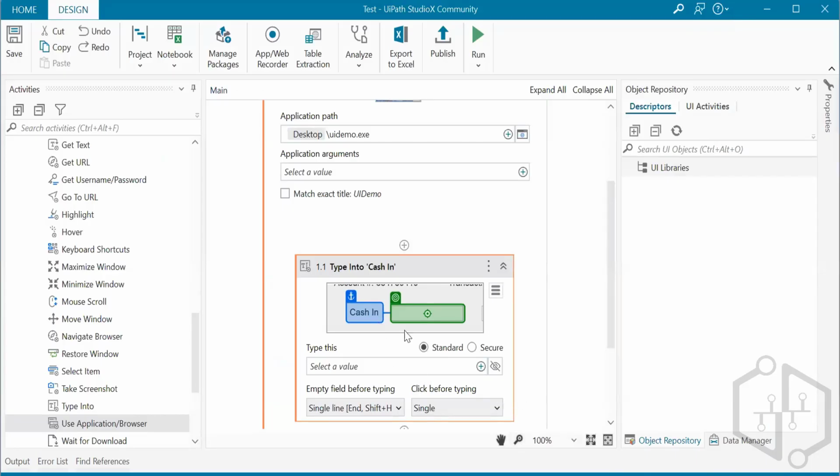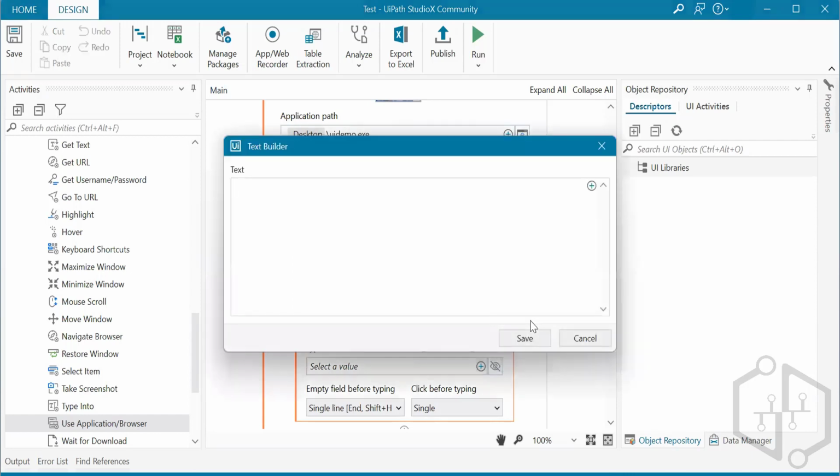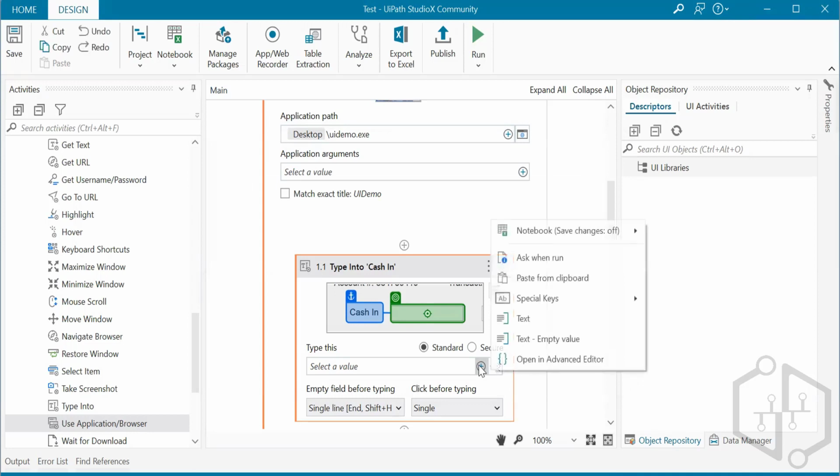Okay. Now, when you talk about this type into, you can click on this plus sign. Can you see what type of data you want to use? Correct. Okay, you don't need to use text only, it can be numbers and text, whatever. Yeah, that makes it more understandable when you take Studio X. Whatever you want, you can choose what type of data you want to enter. Okay, I'm entering a number, right? You want to enter a number. So you can choose that number, or you can choose text as an empty value. Text you can use.